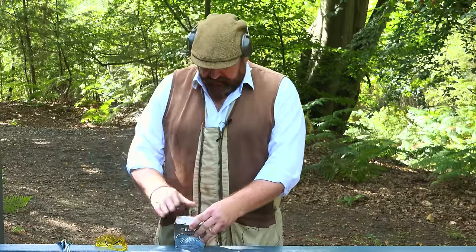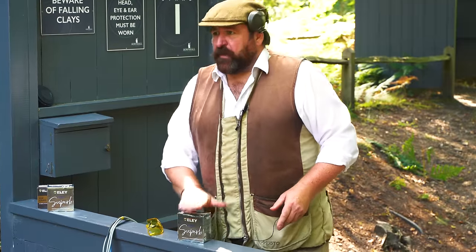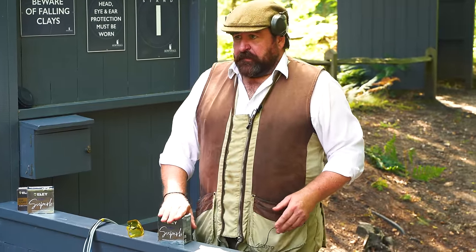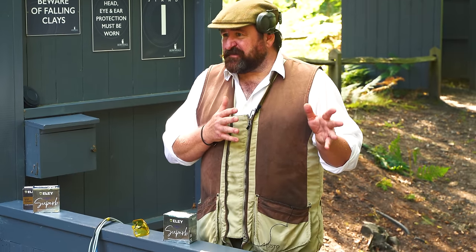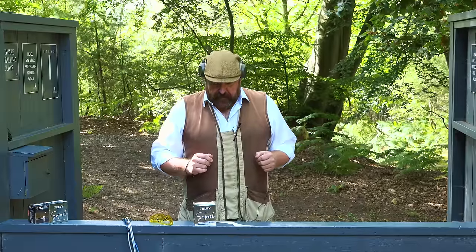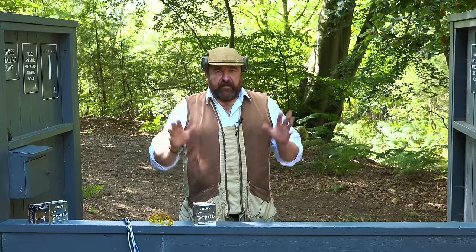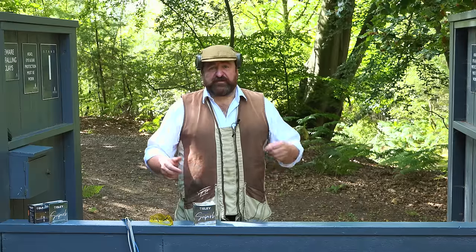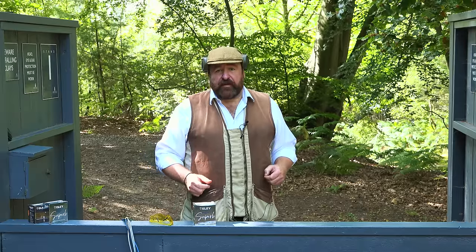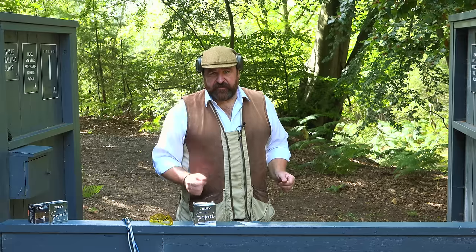So let's think why. Okay, so I'm going to take Ely as an example. They are actually a really nice shell. You've found your gun, okay? You've picked your gun. You understand why: feel, weight, barrel length, general best fit, not a fitted gun. Hopefully you'll have a basic understanding of chokes. If you find that a bit of a minefield, just start off with a quarter and a half or a cylinder and quarter, depending on what brand of gun you've got and how they mark up their chokes. Again, guidance from the gun shop or indeed the shooting instructor.